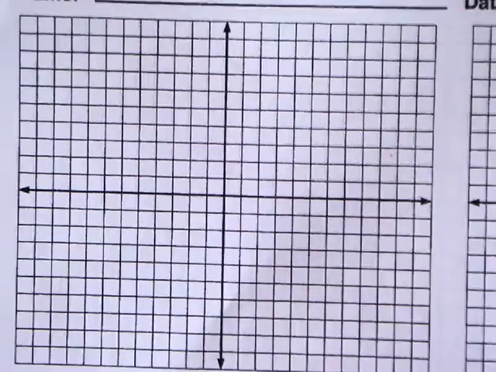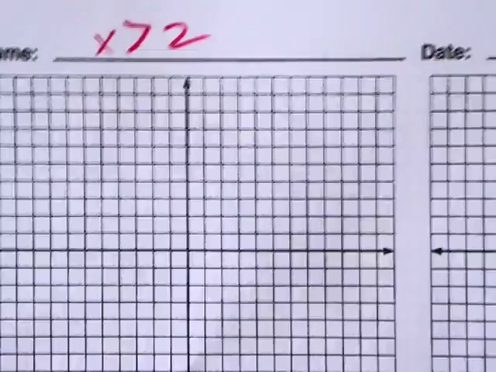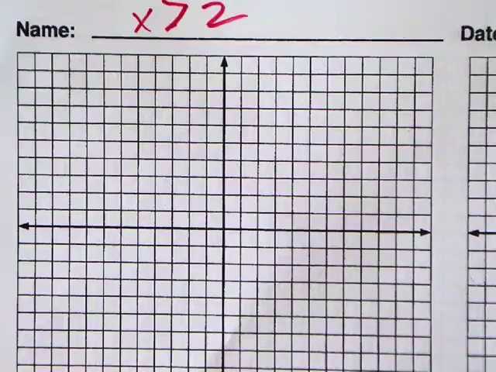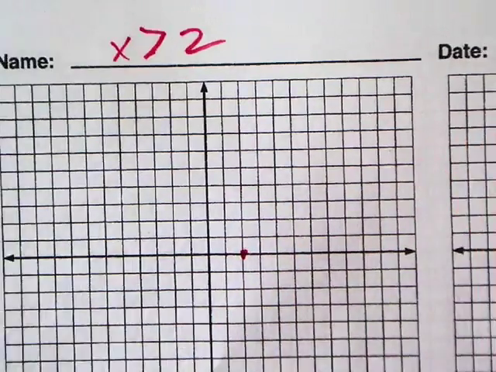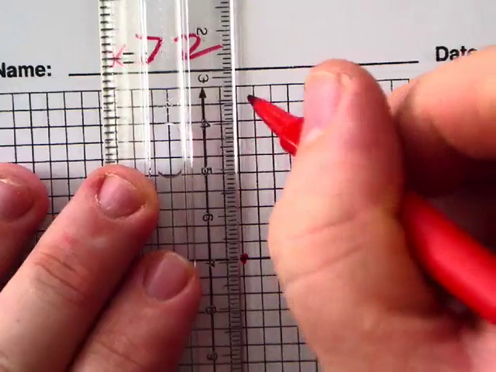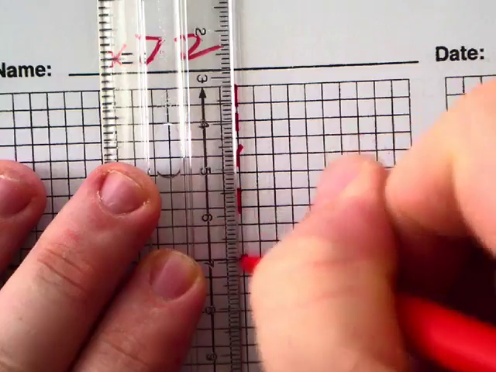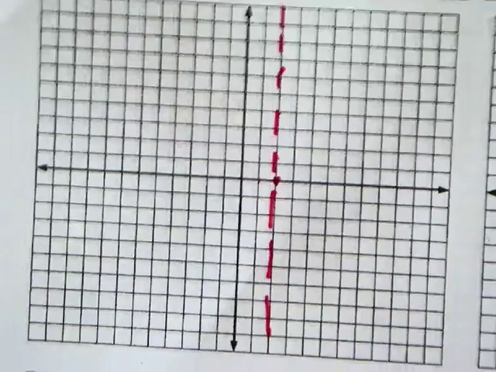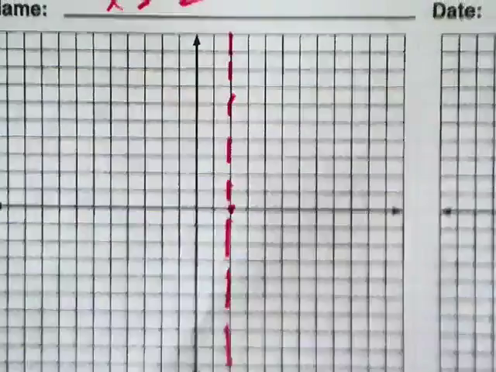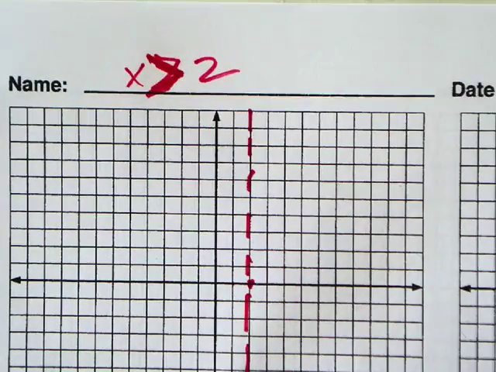If I were to graph the inequality x is greater than 2, okay? So I'm graphing x is greater than 2. I need to go out and say, okay, x is 1, 2. If I say x is equal to 2, then it's everything on this line right here. Now, I made it a dashed line because we're seeing that x is greater than 2, not equal to 2. It's just greater than 2.